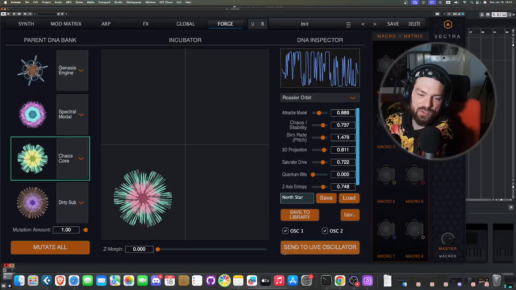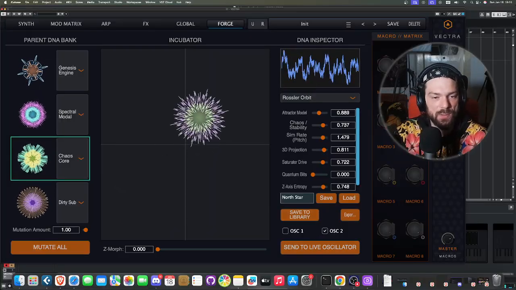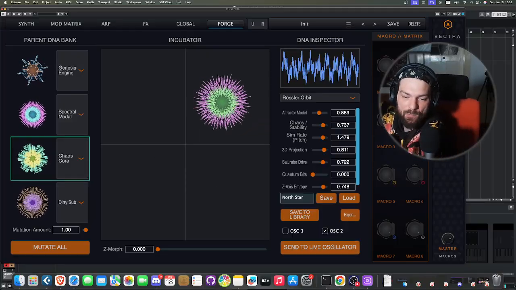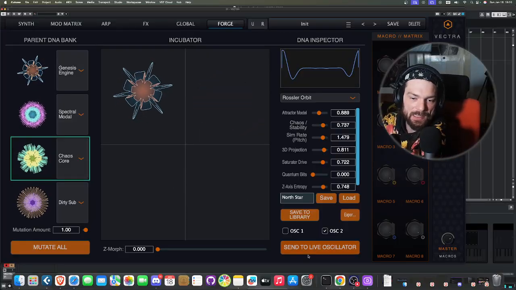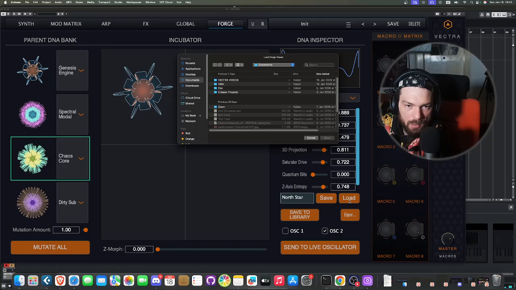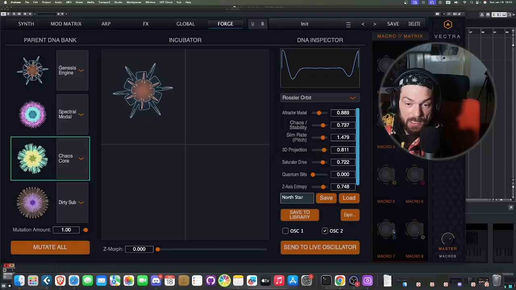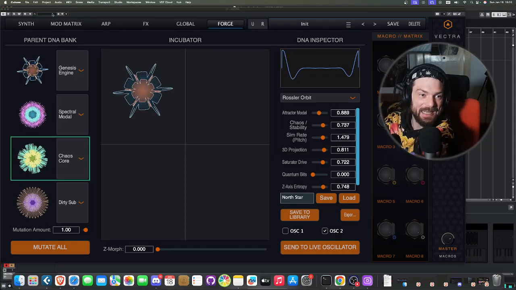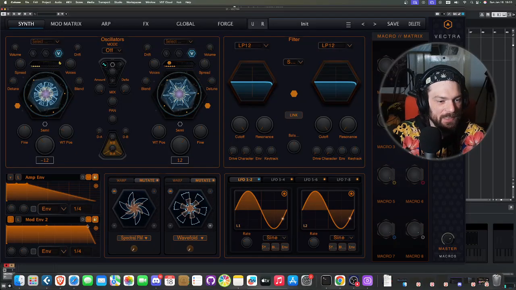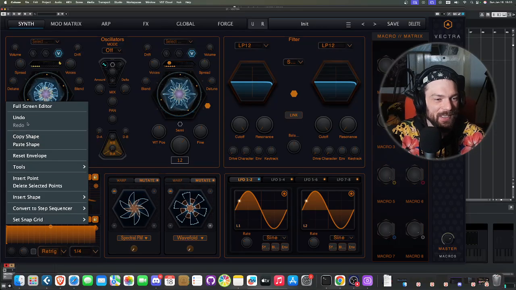And we can always choose one oscillator, or we can also choose to send it to 2 oscillators. We can quickly swap, send one oscillator there and send another oscillator there. And then once we are done, we can apply, of course, all the neat little things that we want to apply to it, and have fun with the sound that we created.